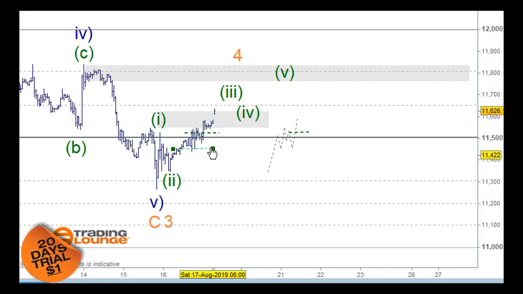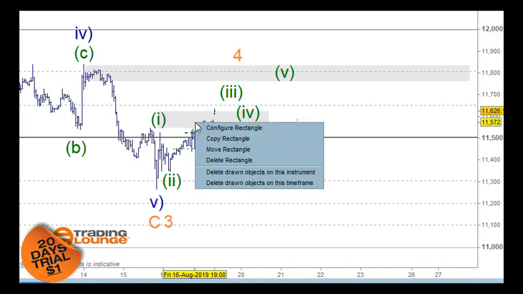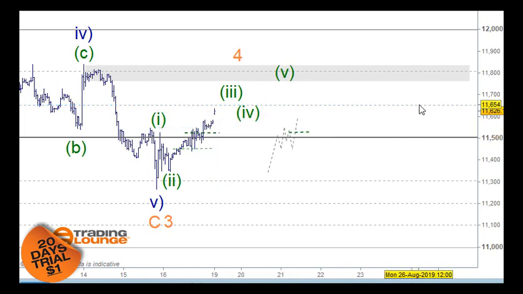So this box here is the 61.8%. We looked at that as a possible area for consolidation, but I don't even need that now. This level here, 11,500, we're talking trading levels now, the trading levels method or concept or idea. The 11,500 is a medium level. It's an unusual number, but it always plays out really well, as you can see in this little area here. In stocks it'd be $11.50, halfway between 10 and 13, two Fibonacci numbers.